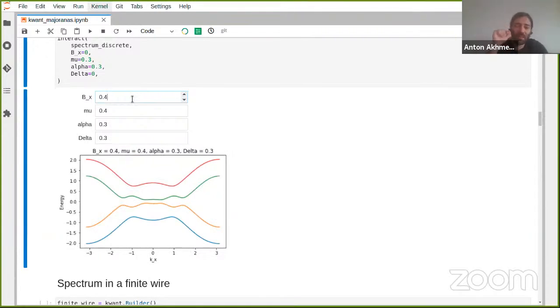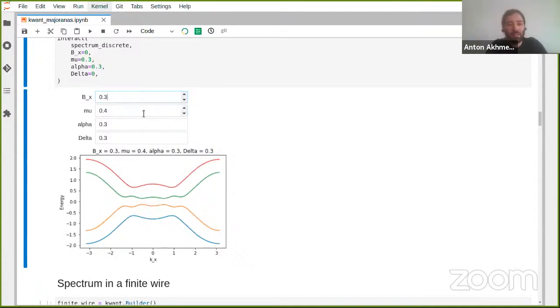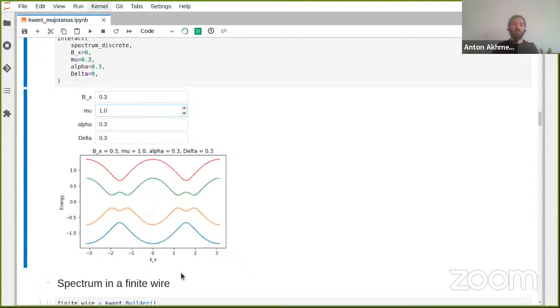However, and this is a point that people overlook more often than they should, one has to remember that we are now approximating a continuum dispersion. And if we start, for example, varying the chemical potential, it could look like this. Here I tuned the band to half filling, and the low energy approximation does not work at all. There's a question whether it's possible to try the simulation at the same time as I do it.